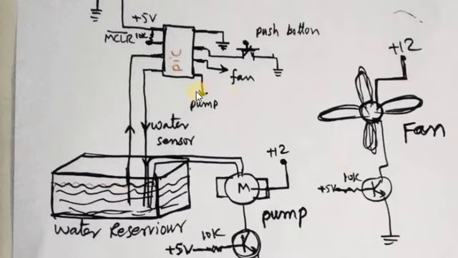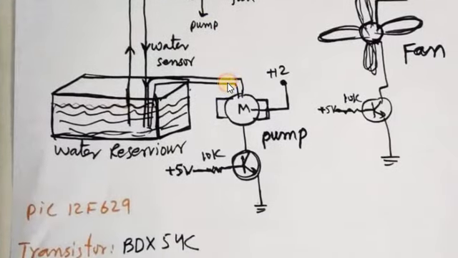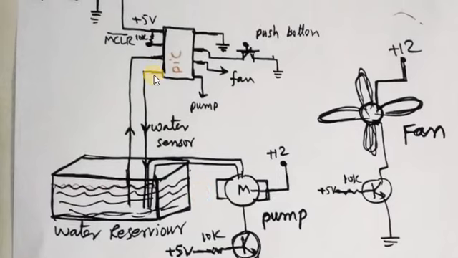And this is the second pin. This pin is attached to the pump transistor. Here you can see the pump transistor. This water pump sucks the water from the water reservoir and sprays on the walls of the water cooler. It also operates at 12 volts. 10 kilo ohm resistor has been attached. And the next wire, these two wires are used for the water sensing. If there is water inside the reservoir, water pump will operate, otherwise it will not operate.